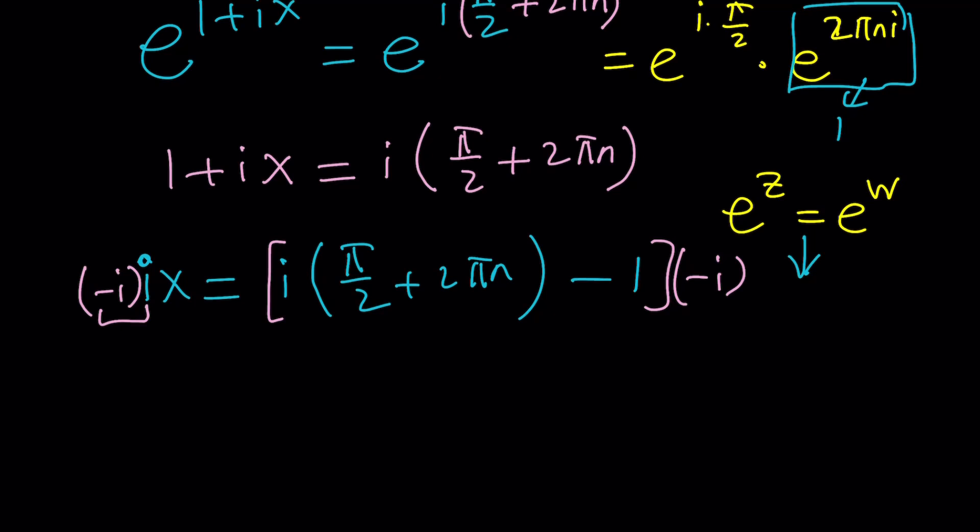And hopefully, you remember that i squared is negative 1. So, the negative i squared is positive 1. Therefore, we don't have to worry about this. This is just 1 in the complex world. Another way to write 1. And now, we end up with x.